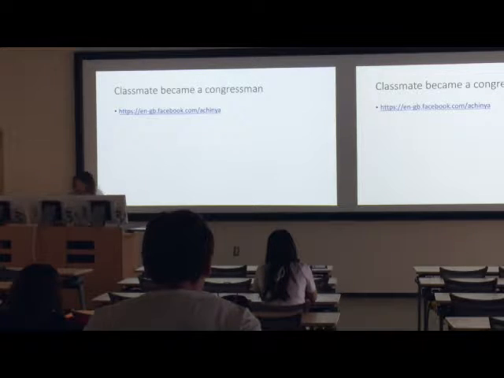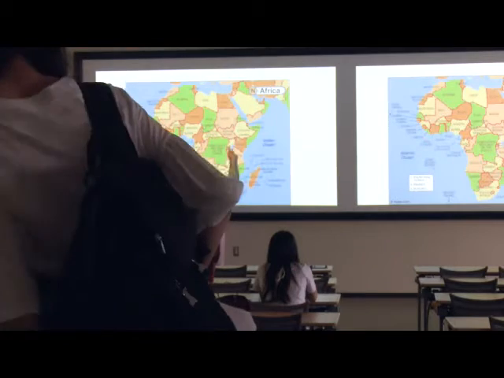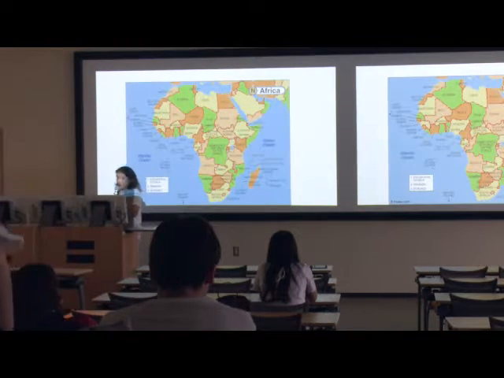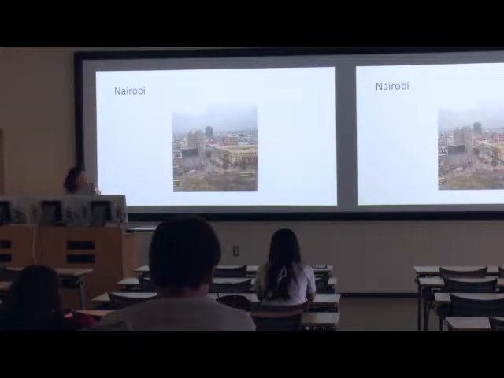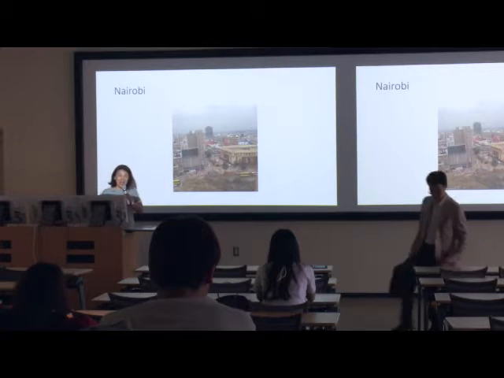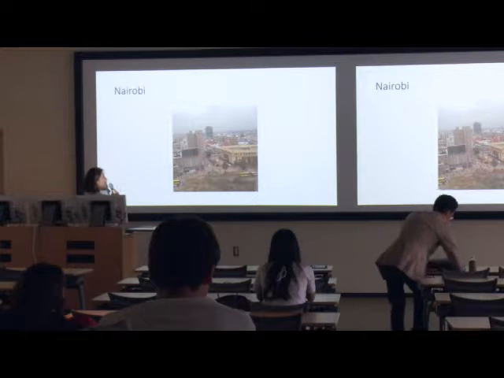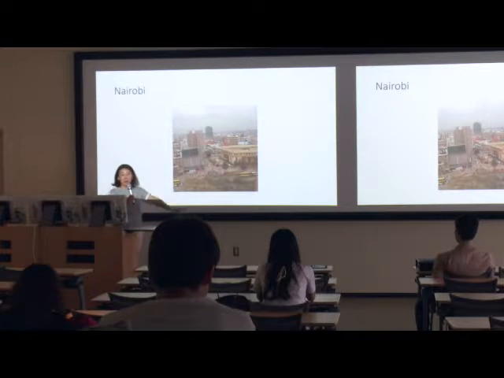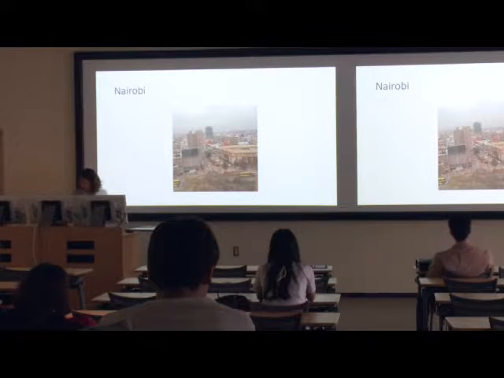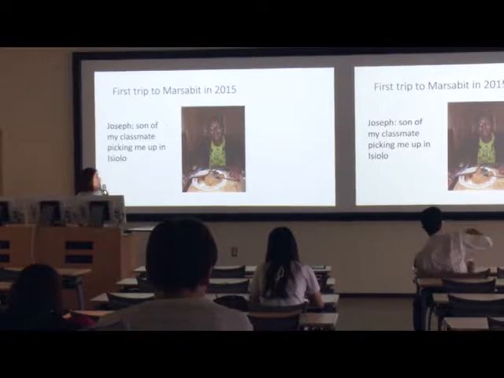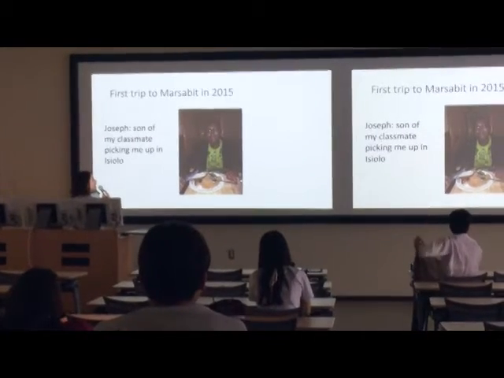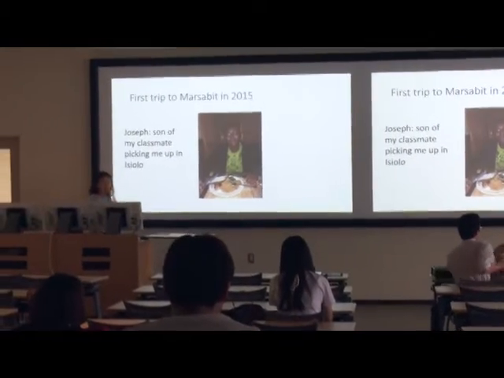Well, he became a representative, and this project involves going to Kenya, which is here, and also Djibouti, this coastal country. There's no direct flight, so you have to change on the way. And this is Nairobi, a big, very developed city. First of all, we just go to Nairobi, the capital, which is the easiest and very civilized. And it takes like 12 hours to go to this town called Marsabit. Normally people take 2 days, but I want to go within 1 day. So these days I spend 12 hours in the bus.